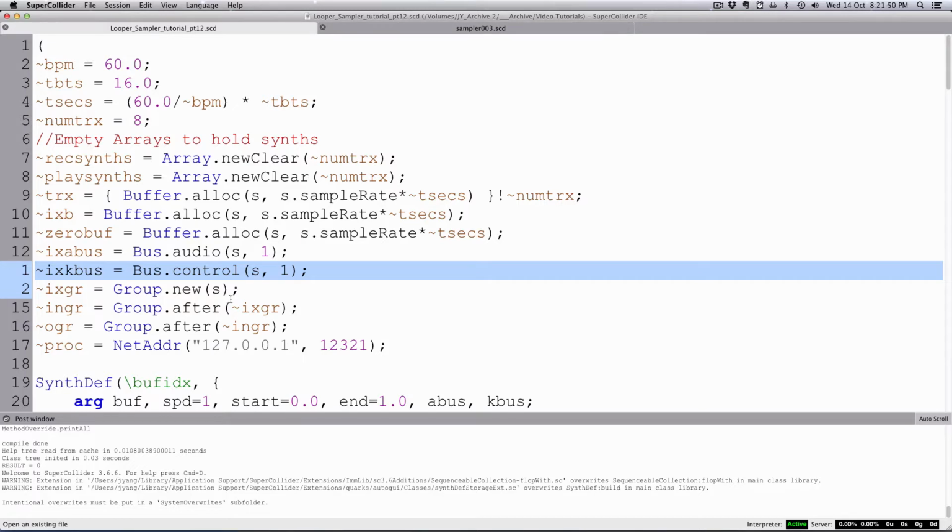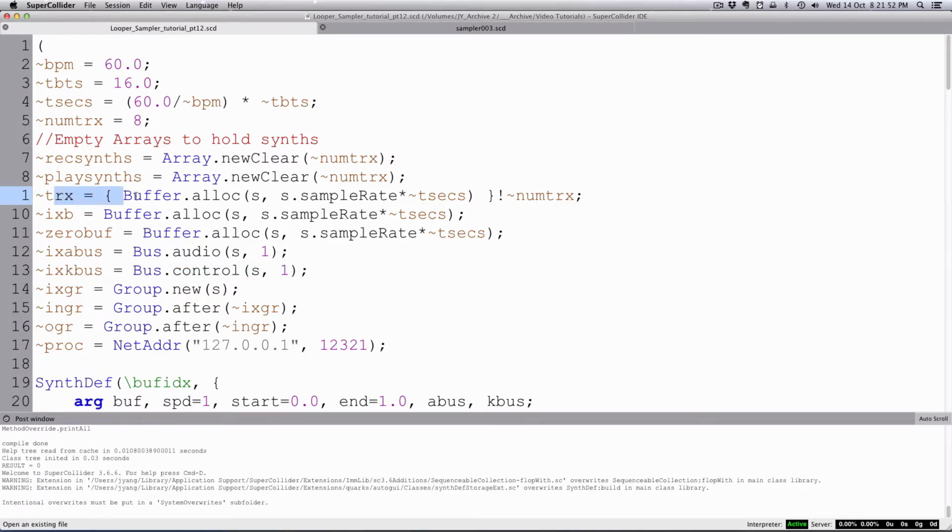First of all, we have to do what we did with all these things. The idea is to make several buses for each track. So we're going to do exactly the same thing we did up here. Instead of IXA bus, we'll just call it IXA buses, and IXK buses.